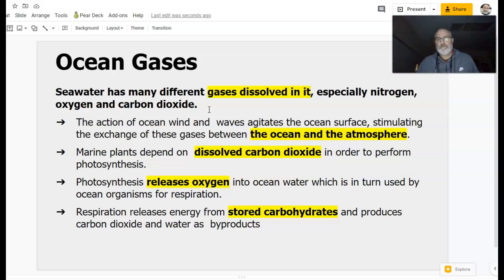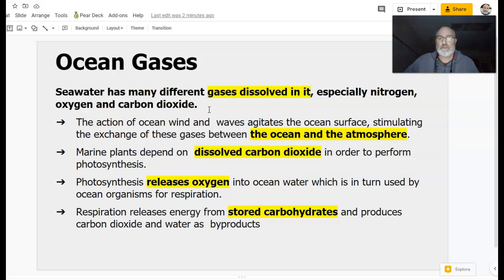into the water. Now, why should we care about oxygen in water? Well, guys, it shouldn't be a surprise to you. Living things require oxygen in order to do cellular respiration. In order to be able to break down sugars and release energy, we need oxygen. That's why we breathe in oxygen. We learned that in 6th grade. That's cellular respiration, right? Well, when you're a water organism, when you're a fish living in the oceans, you still need oxygen in order to be able to break down glucoses to release energy.